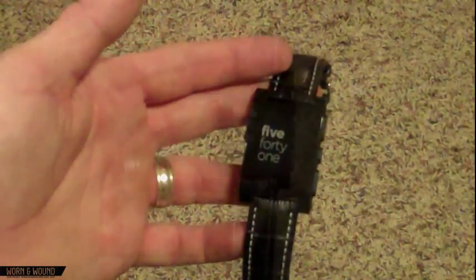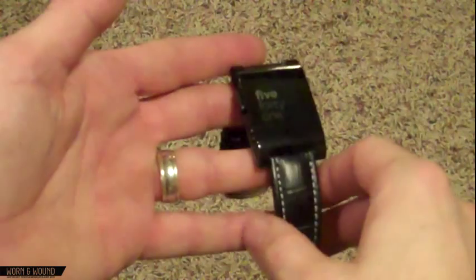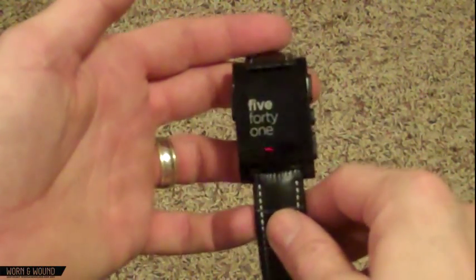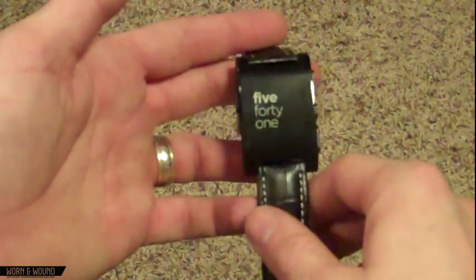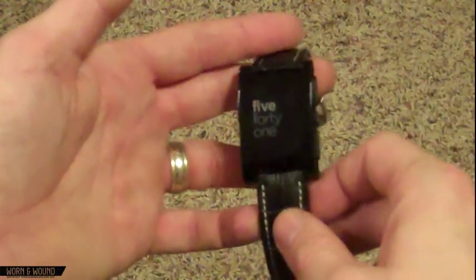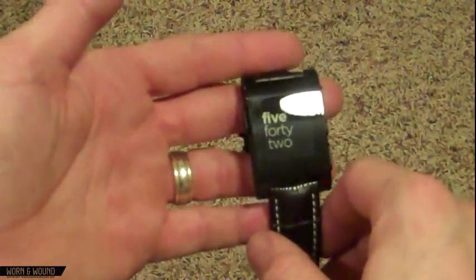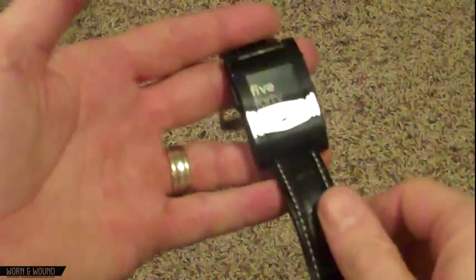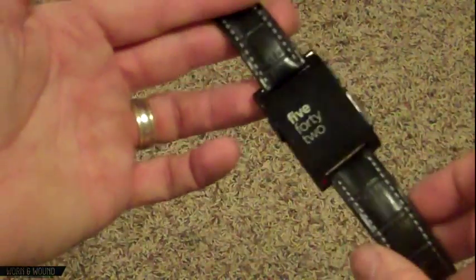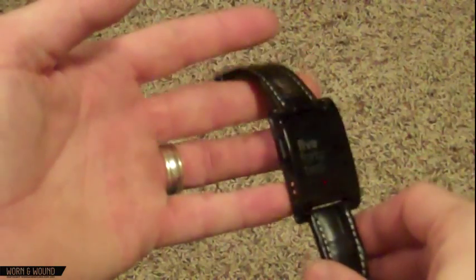So let's get started. Okay, so taking a look at the watch itself, I chose the jet black model, and it is definitely a very nice black. I would say it definitely looks better than all the images that I've seen online. It's lightweight, 18 grams is what the head alone weighs. And then the strap adds another 18 grams to make it the total 36, the stock strap. I swapped this strap out for a nice leather strap with some white stitching.